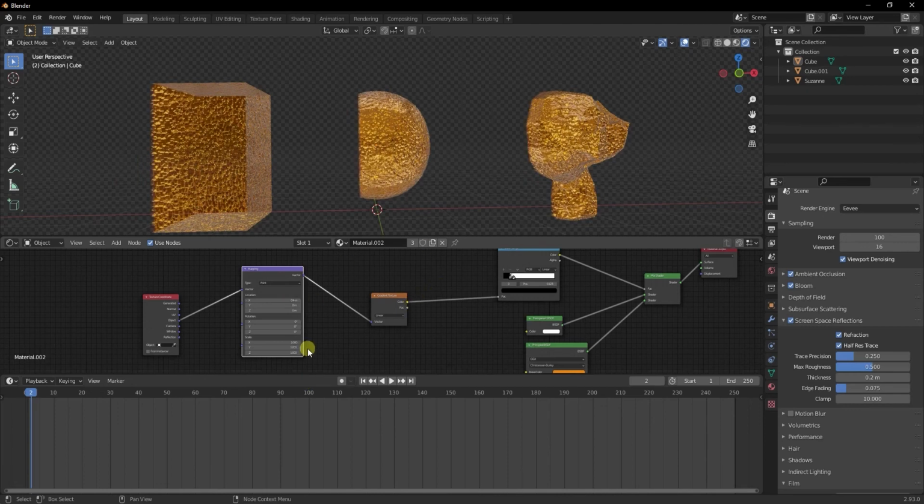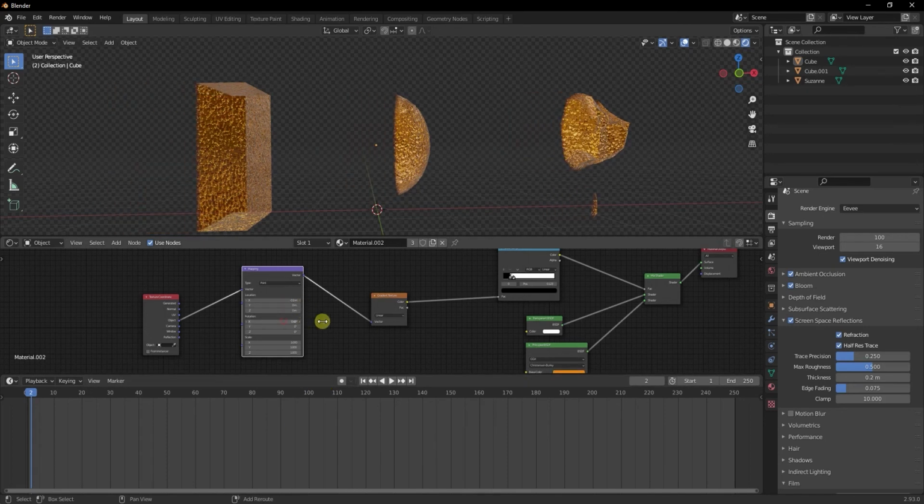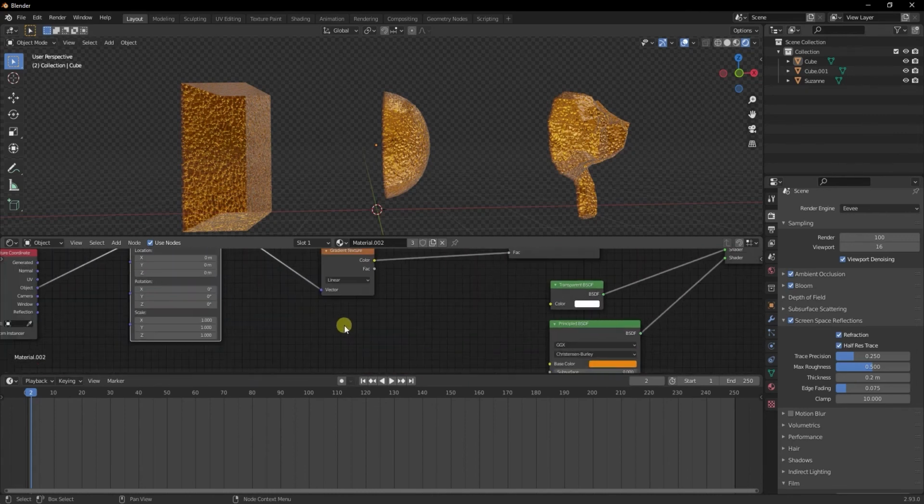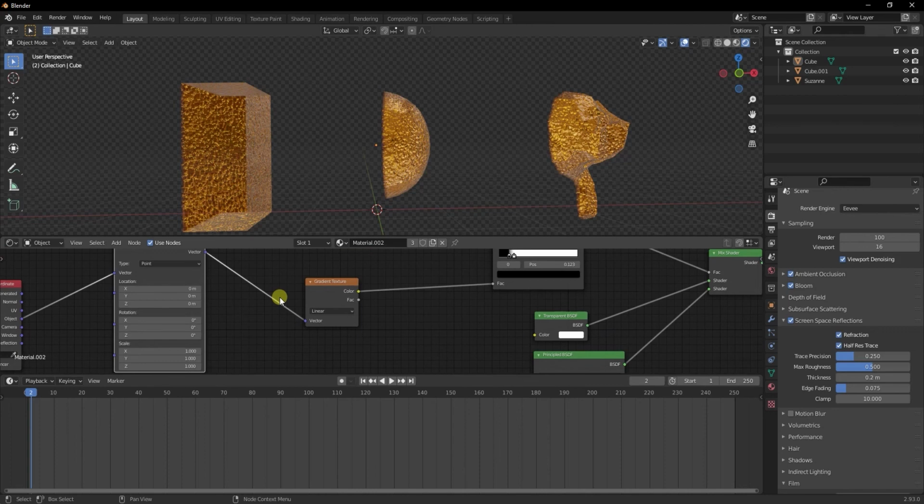So Musgrave gives you a little bit more dynamic looking animation, whereas gradient is just gonna make it disappear into one place, right? So that's the difference between it. But I think I tried all the other textures, but these are the only 2 textures that were giving me the desired animation that I was looking for, right? The rest were just giving me a really bad look, even though I added them instead of over here.